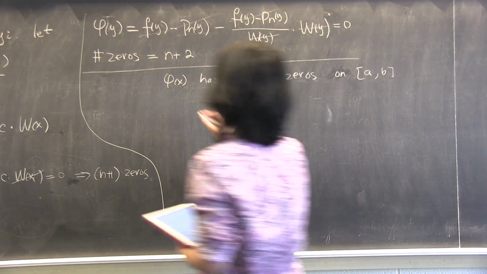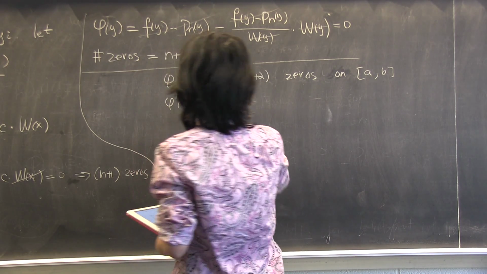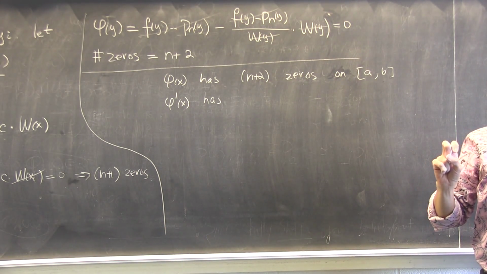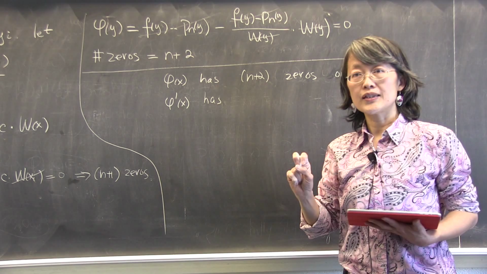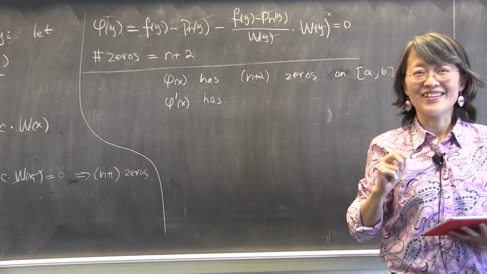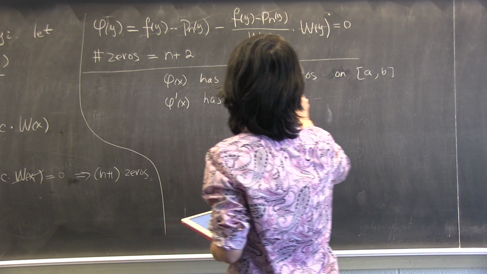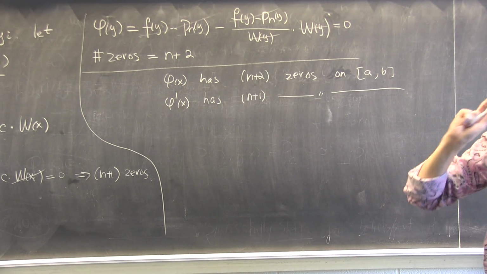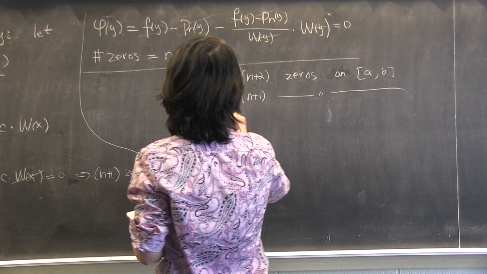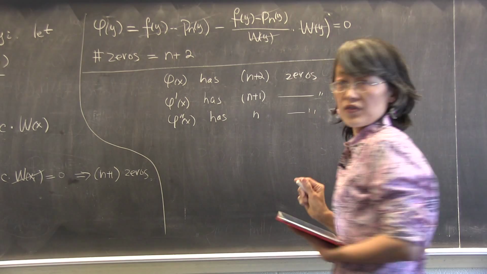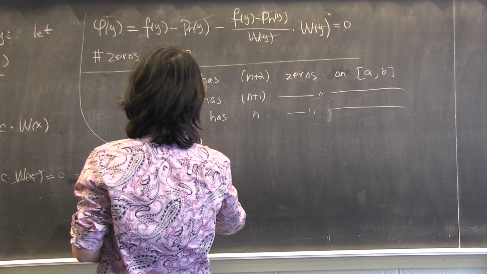If a function has that many zeros and I differentiate the function, what happens to the derivative? How many zeros would I have? Guaranteed n plus 1. You lose 1 zero. You're thinking n plus 2 minus 1. Yeah, so you lose 1 zero each time you differentiate on that interval. Is that clear? And then you differentiate it twice, well, then you get only n zeros on that interval. So I'll keep differentiating. I'll differentiate all the way to n plus 1 times.